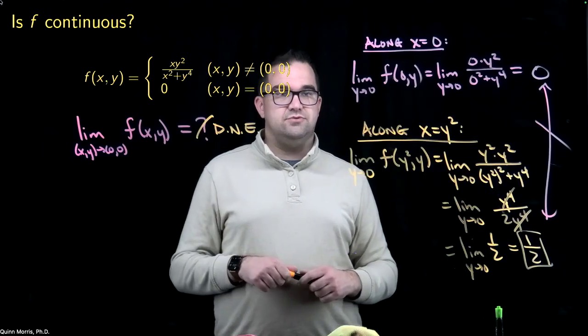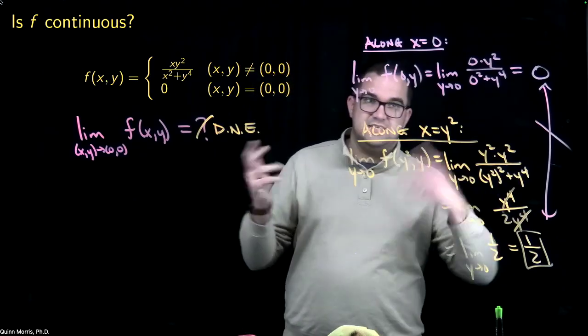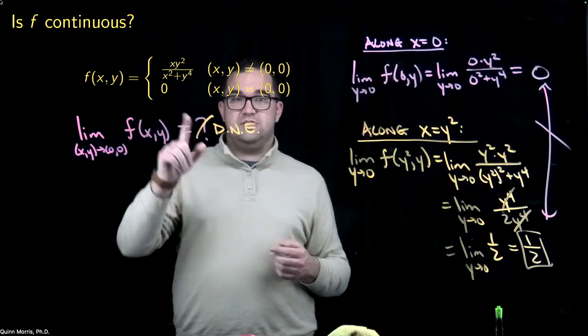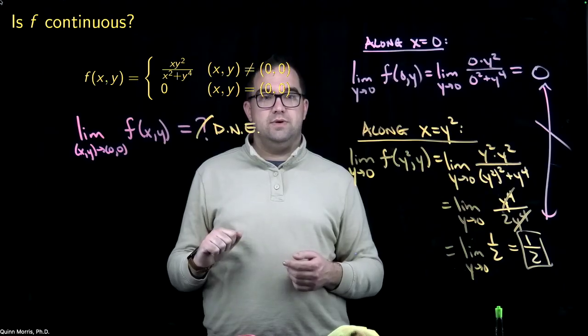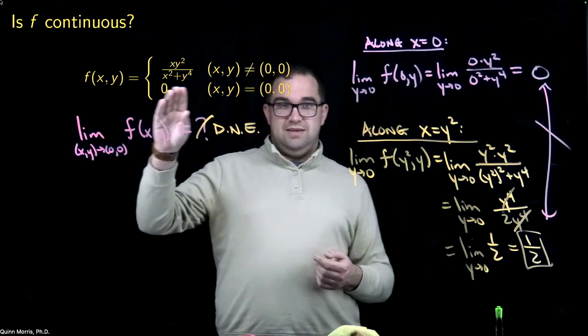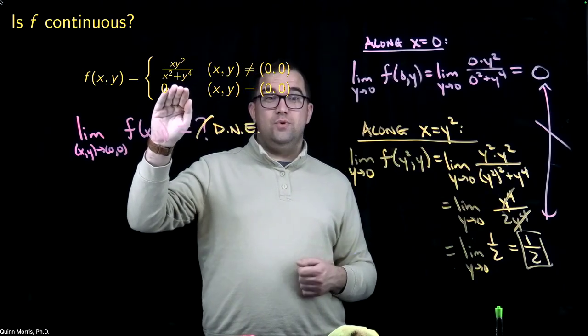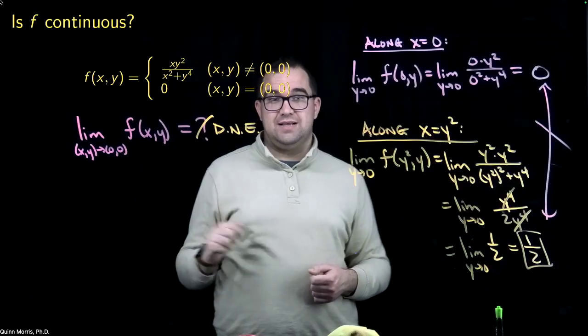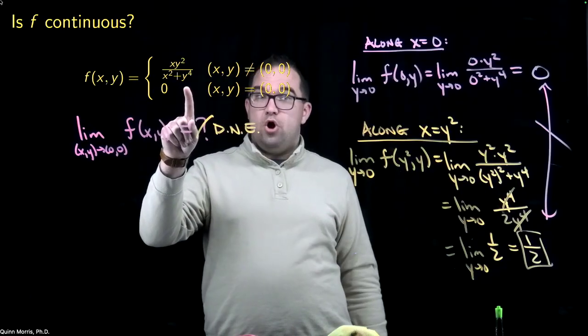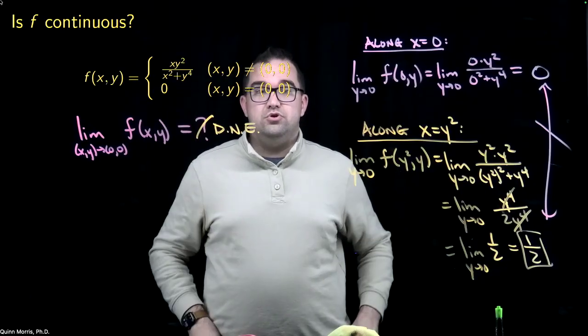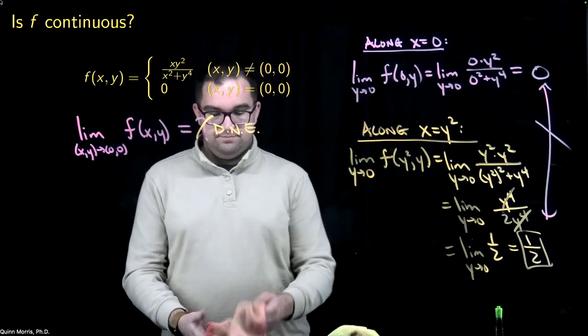because the limit doesn't even exist. It's not that the limit exists and it just isn't equal to the function value. There's nothing you could plug in here to make this function continuous. So this says it's a bad discontinuity. It's not just a simple case of putting the point at the wrong height. There's no point you could fill in here to make this function continuous.